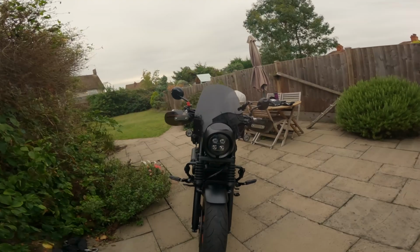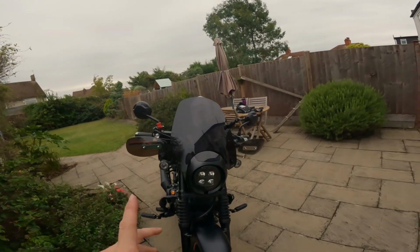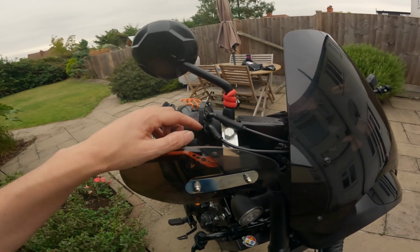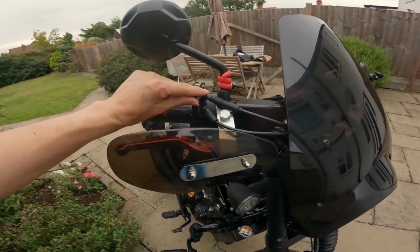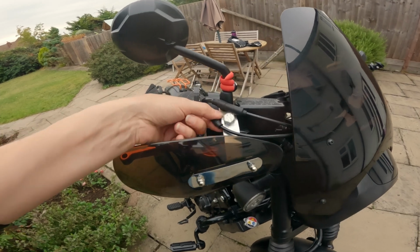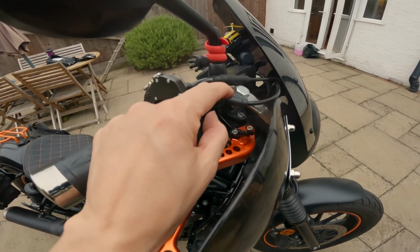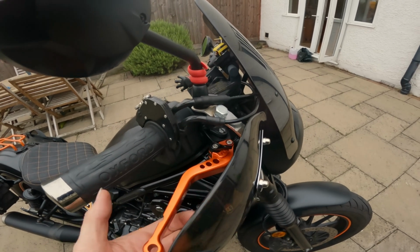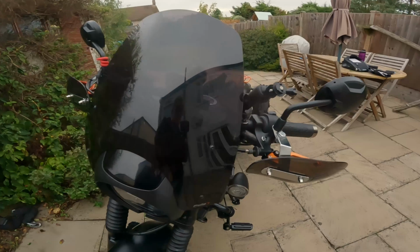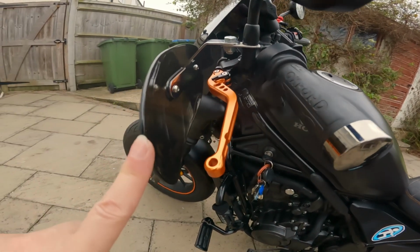Slightly annoying, but it kind of works. Also, not quite symmetrical. A complete pain to put on, because here you've got these cables and this was getting in the way. We also had to push it out with another thing because otherwise it was too close to the levers. That was a bit of a nightmare. So this one as well we had to push out.